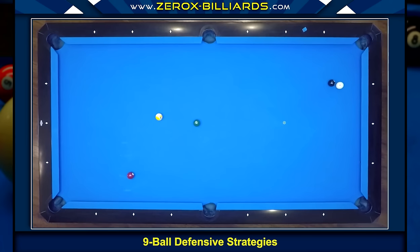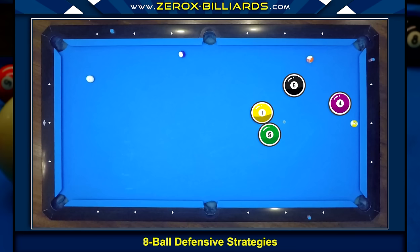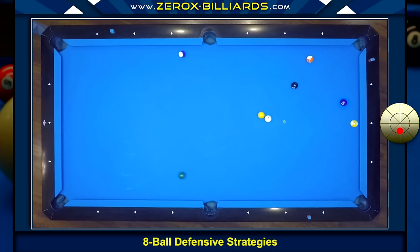Now we're going to go through some 8 ball defensive shots. In this game, we could try to pocket the 6 ball, but it's a difficult shot and we're not guaranteed a shot afterward. A nice defensive shot here would be to play a stop shot while shooting the 6 ball into the end rail.